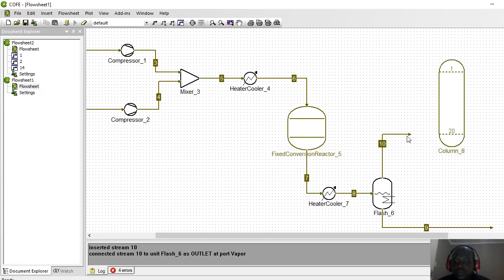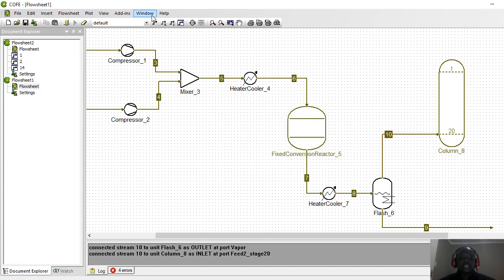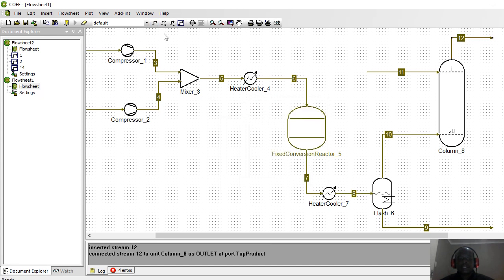Then if you click on the stream, your gas absorption column is fed at the bottom. Let's call that the bottom stage, usually stage 20, right? And then, as you said, let's mix this with water, just to be simplistic. And again, you have to make sure you have your outlet stream, and that's your top product. And then let's also have our bottom product.